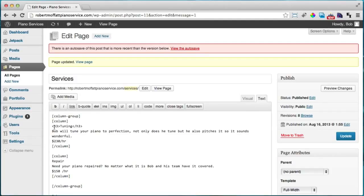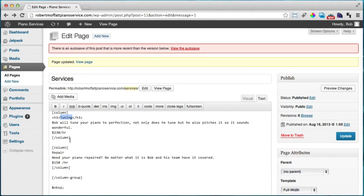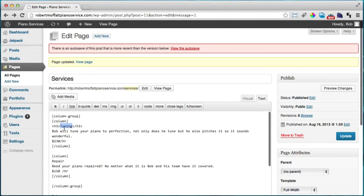Heading 1 is the biggest, heading 2 is a little smaller, and heading 3 is even smaller. So this begins the heading 3 and this ends it, and whatever's in the middle, it applies to it. So very easy stuff. It's called HTML and you can learn all about it online.